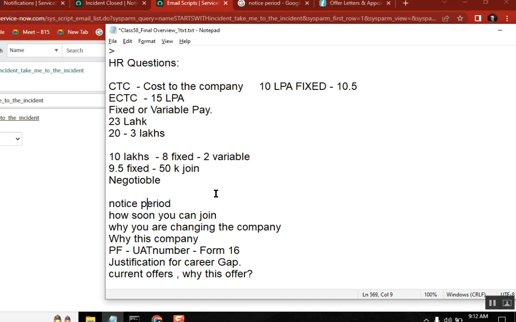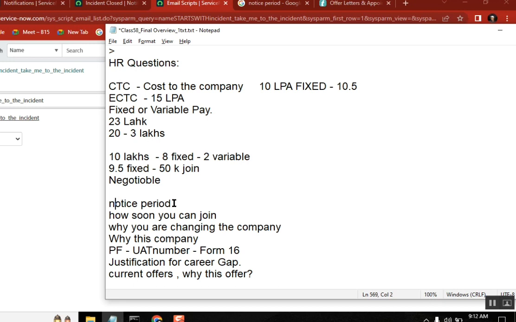At least 10 days. 2 weeks is fine, 10 days. Keep some spare, there are some advantages you get. But if you have 3 months of notice period, what to do? It is a specific case where you can tell them, I have 45 days of notice period. Accept it, and once you accept it, keep trying to reduce it.